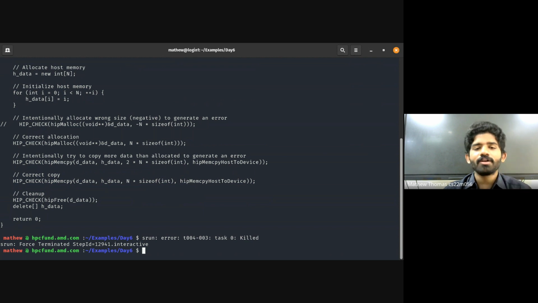So it is a pretty useful scenario because when it comes to HIP or even CUDA, you may not get the proper error message at a specific instance. For example, if you are dealing with 3D blocks or 3D grids, the number of threads in the block should be less than 1024. So if you're dealing with 3 dimensions, the product of those three should be at most 1024.